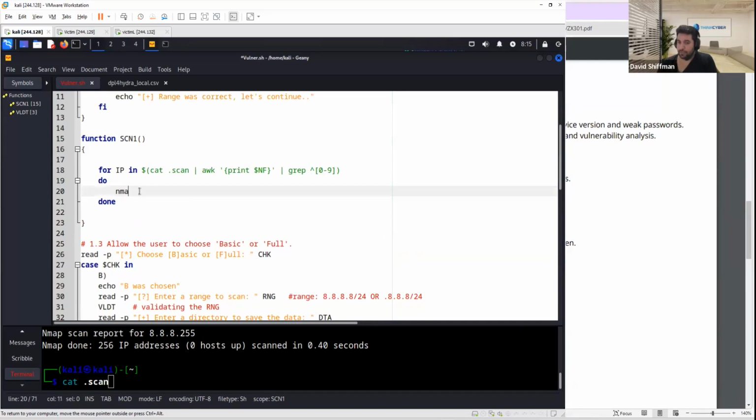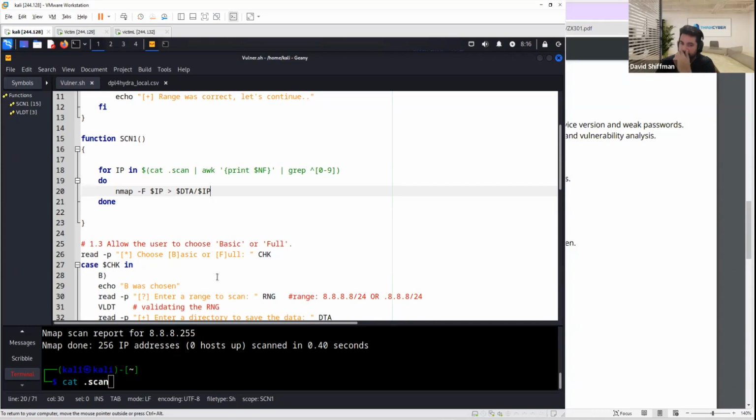I can just do the following. I can just do nmap. I'm going to do the simplest one. I'm going to allow you to then upgrade and change things that you want, but I'm going to say -f $IP, right? Because we want to scan that IP, and then I want to put all the output inside $data. That's a directory, and then I'm going to call the file by that IP address. So it's going to be easy for me to then go inside and see the file, see the IP, see what each one has. So for this example, let me just do $IP.